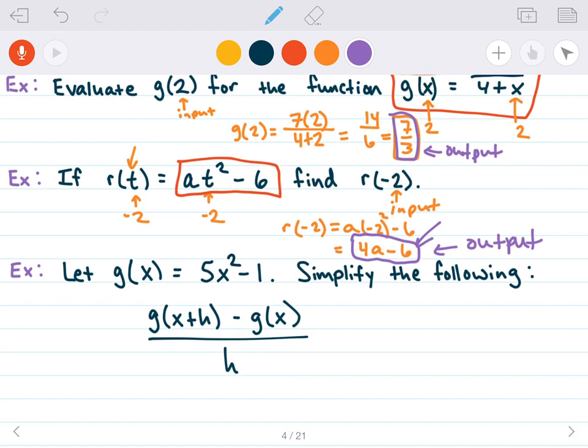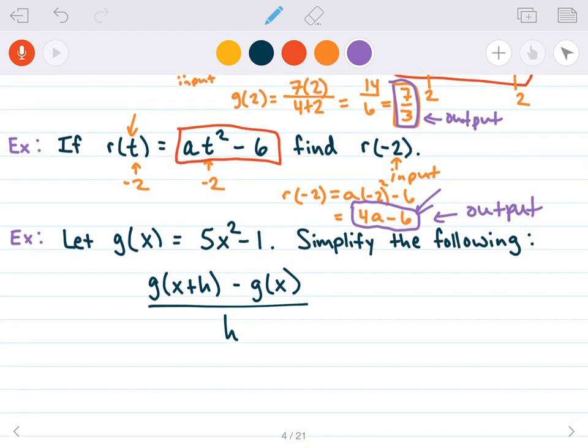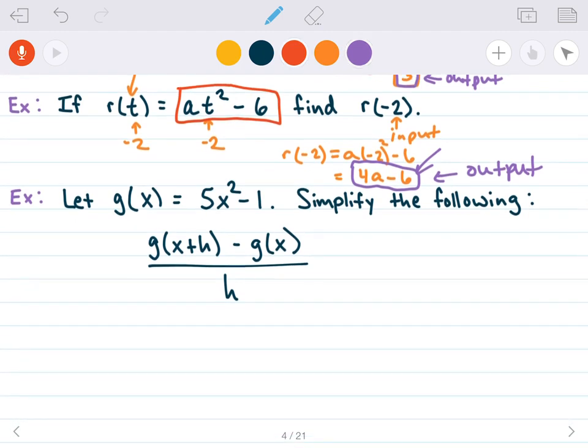This one is a little bit more involved, but it's still the same principle. Okay. So now we have this rule 5x squared minus 1 equals g of x, and we want to simplify this guy, right, by using our rule, our function notation. So we have our input right here. So this is our input. And we have another spot where we're going to have to do our input. Okay, and then the bottom we don't have a g, so we'll just leave that as it is.